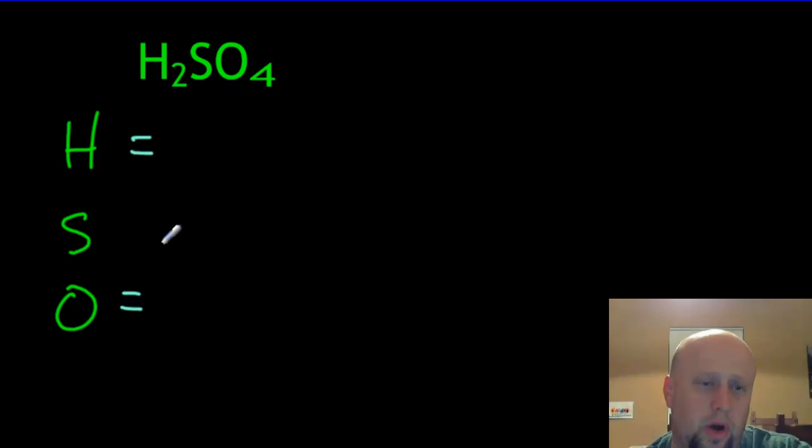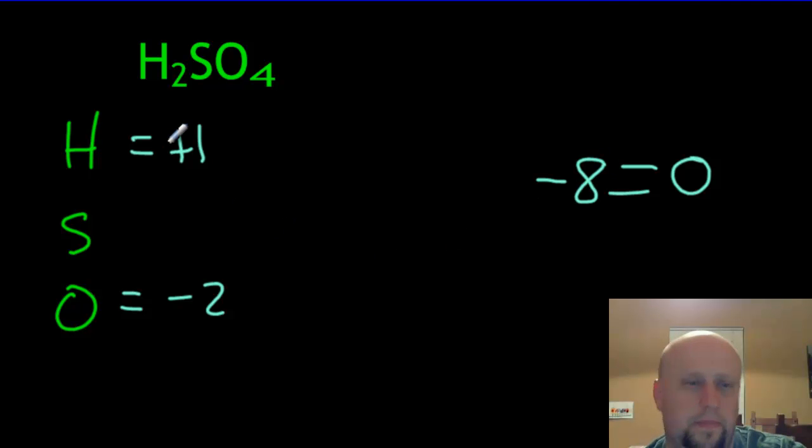And what do we know? We always know hydrogen, right? Hydrogen is plus one. We always know oxygen. Oxygen is always negative two. Is there a charge here? Nope. So, the whole thing has to equal zero. Four times negative two. Four times negative two. Negative eight. Hydrogen is plus one, and I've got two of them, so that gives me plus two. Why? Two times plus one. Plus sulfur in the middle is the x.